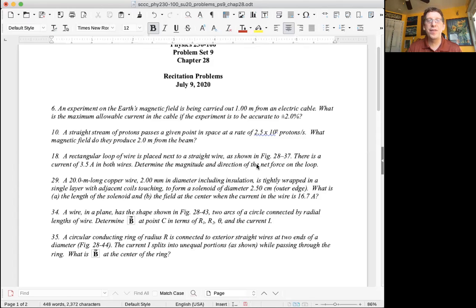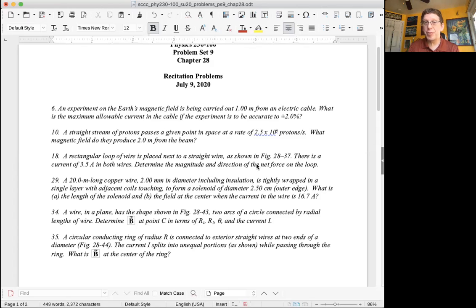And you have basically the length of the cylinder is going to be the diameter of the wire multiplied by the number of turns in the coil of wire. And so that will give you the length of the solenoid. So you need to figure out capital N, the total number of coils in the wire, in order to figure out the length l. And then once you know l, figuring out B is pretty straightforward.